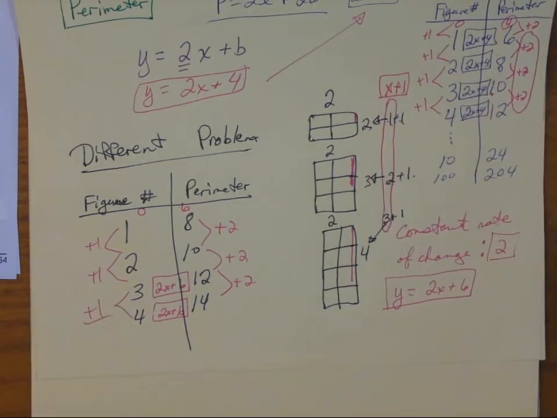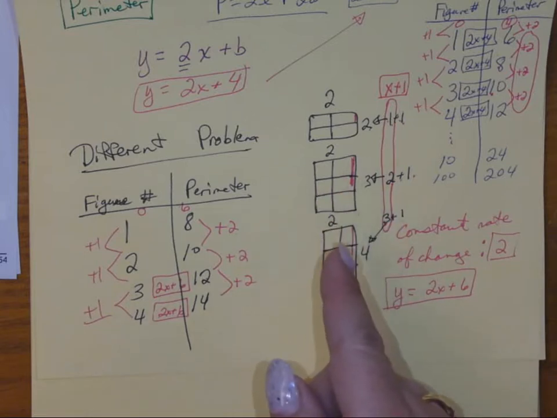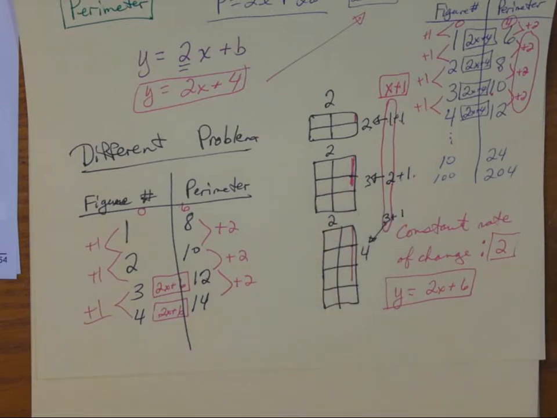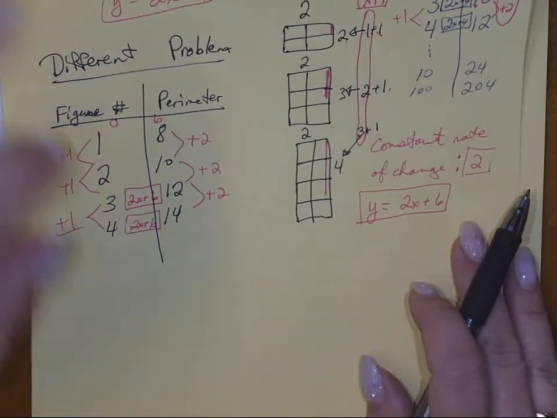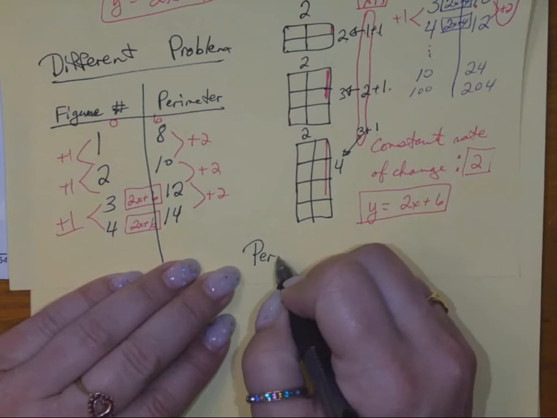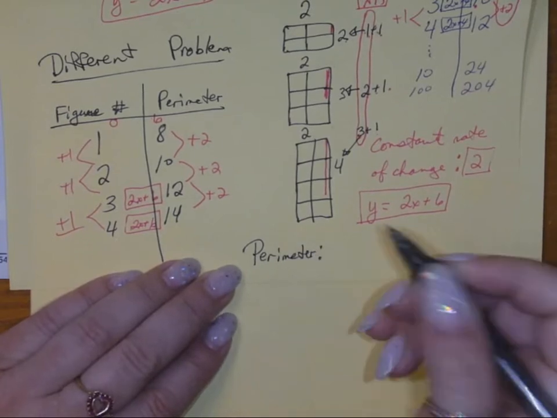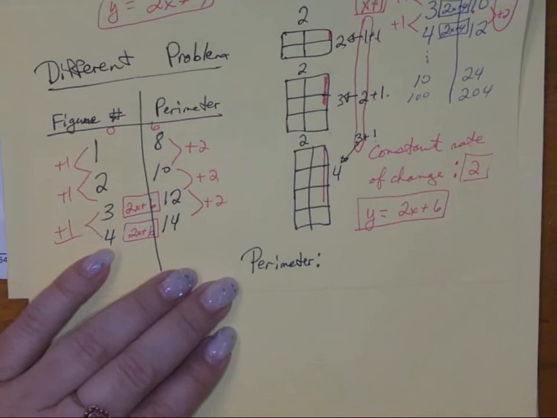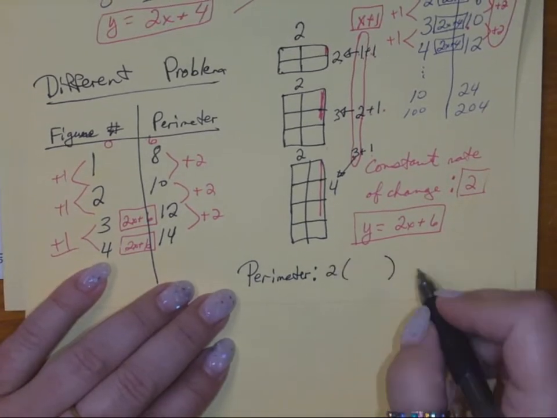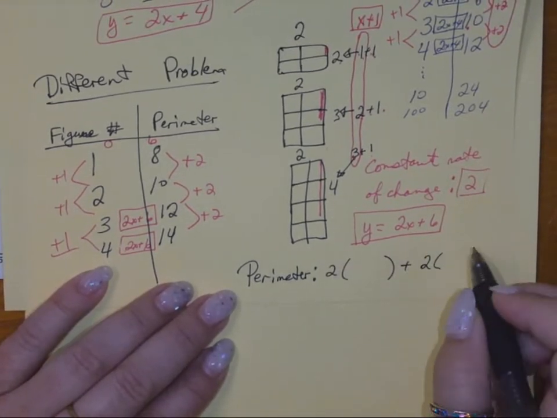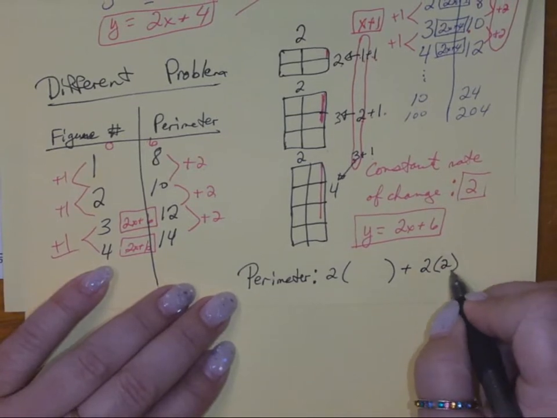Okay. So now whenever I'm looking at that, I'm like, okay, well, if it was area, it would be kind of nice because I just go 2 times, because the length times width thing, right? 2 times x plus 1. That would be really easy for me. Unfortunately, this one's not area. We're doing perimeter. So it makes life a little more complicated. But we know the perimeter formula, or if you're not really sure, you could just say, hey, I'm just going to add all the way around, whichever way you feel more comfortable with it. But I'm going to use 2 times length and 2 times width. So 2 times, I'll come back to length, plus 2 times width. And we already said we know that the width on these guys is a 2, right?